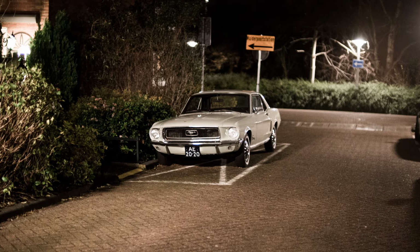The Sonnar is famous for its 3D pop of having such a sharp image of the subject and still having a nice bokeh in the background, but this lens just creates this dreamy look that the Sonnar won't have. So it just really depends on what you want. You want the perfect lens that is very analytical and technically awesome, or you want the artistic lens with awesome flares and just this dreamy look.